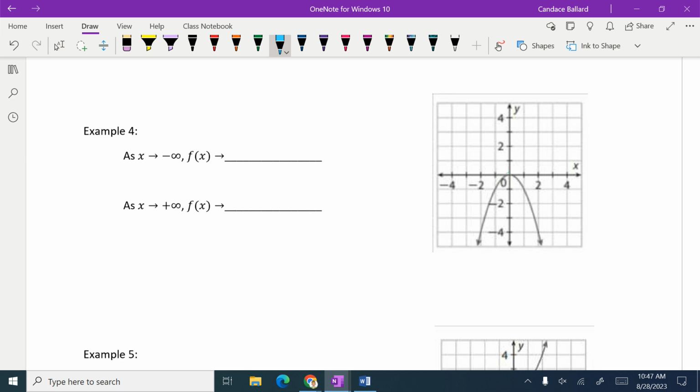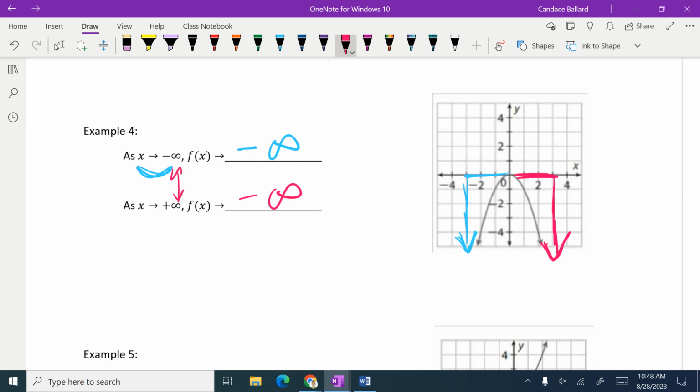Okay, let's check. This is saying going to the left. So as I'm going to the left, where's the y value going? Down towards what number? Negative infinity. As we're moving to the right, where's my y value going? Down to what number? Negative infinity. I am not going to mess you up and try to swap where these two things are. Does that make sense? I'm always going to put the left one first and the right one second, so that I don't mess you up on the quiz. I'm not going to trick you on that. I just want to know that you understand where things are going.